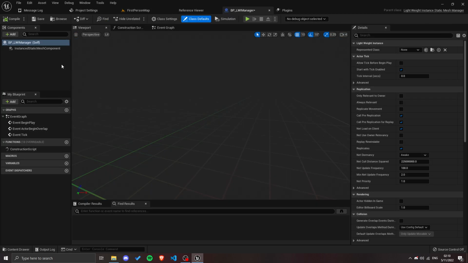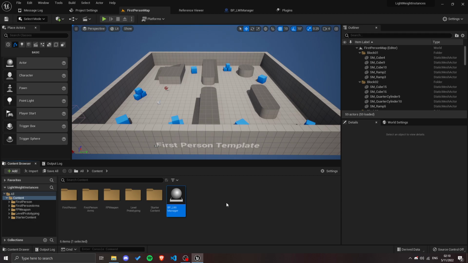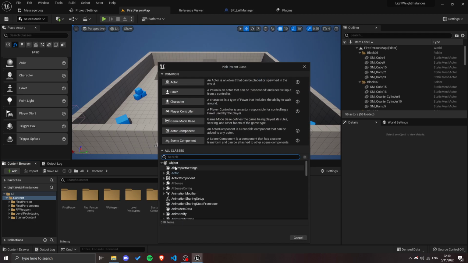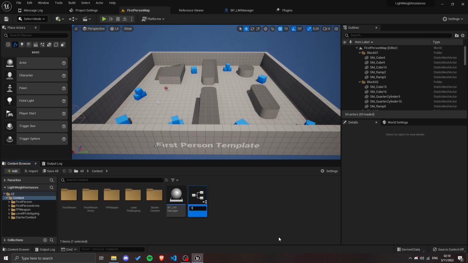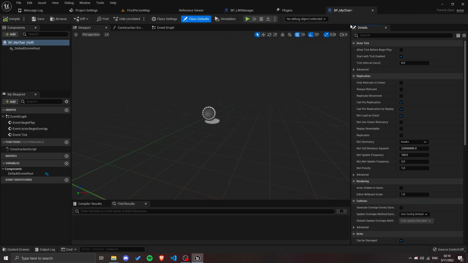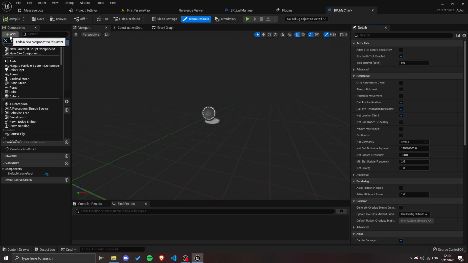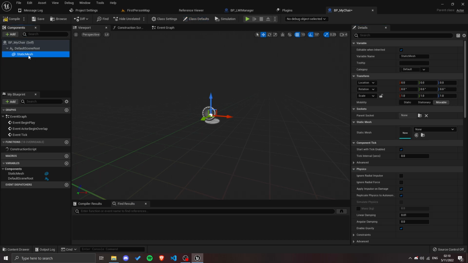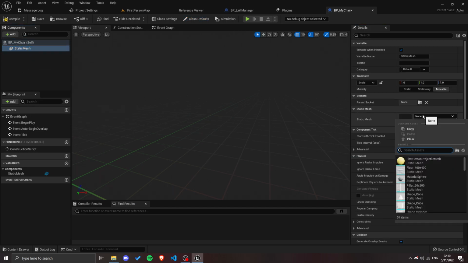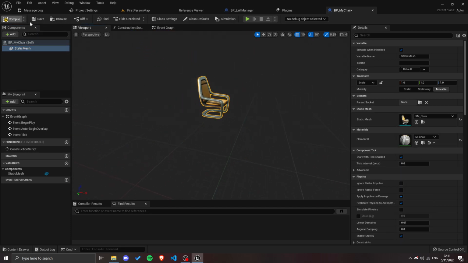Once you open it up, the first thing that you want to do is set the represented class, right? You want to tell the manager what class you want to handle, but we don't have any actor, so let's create that. Let's just create a blueprint actor, and then call it, for example, my chair. Now you can open it up and add a static mesh. I'm going to set that as the root, just to be clean, and then we're going to use a chair static mesh, right? So we have an actor that has a static mesh of a chair.